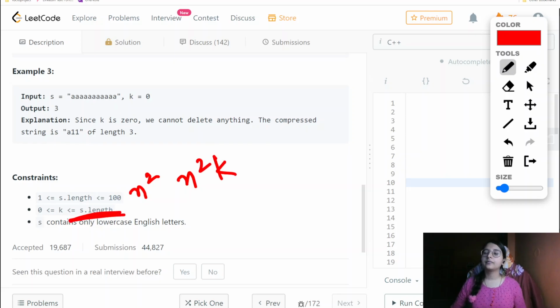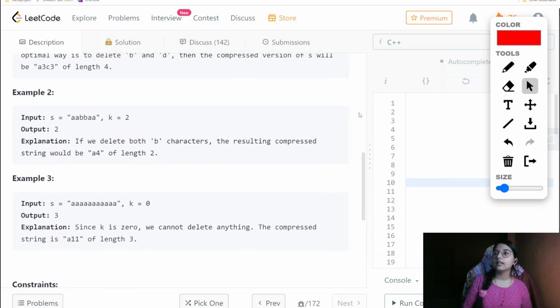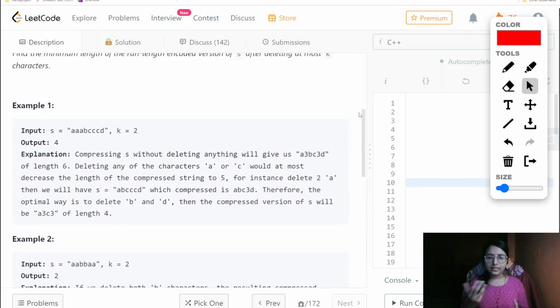So better to go ahead with this n square solution or something like n square into k, that is s dot length, whatever is there, right? So some solution like this, better than n cube, we should go ahead with this. So some solutions like this could be built because this length is also there. So according to time constraints, we can build up some solution like n square or n into k square, something like that. So that's the scenario here. Now because here you can see clearly, we are given some choices: either we can choose this particular character, or we can't choose this character. Only thing is that at the end the result should be of minimum length, right?